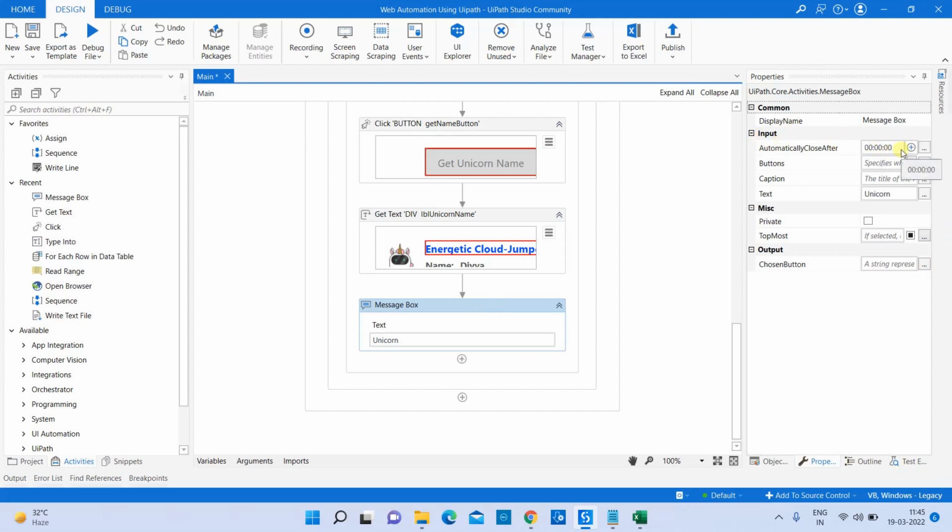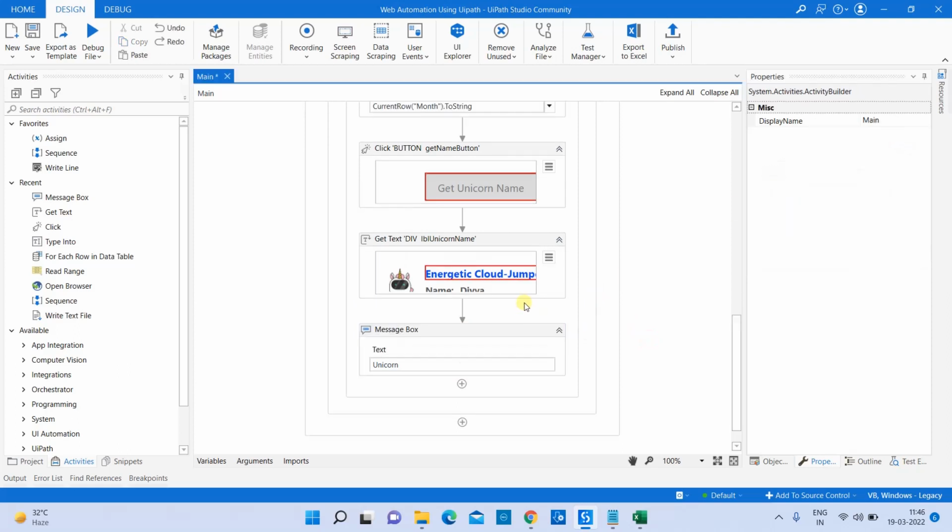For a message box, an automatic close time can also be mentioned. If it is not mentioned, it will wait for your input to click the close button before displaying the next data. In our case, let us set a timing for the message box window to close itself.